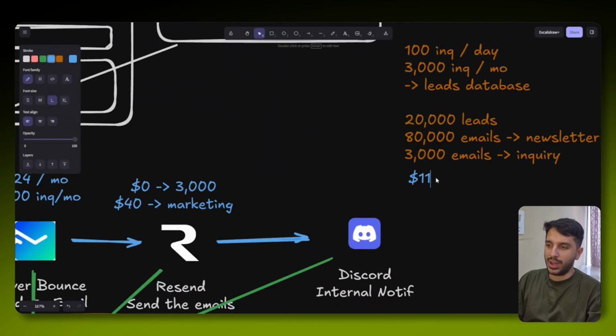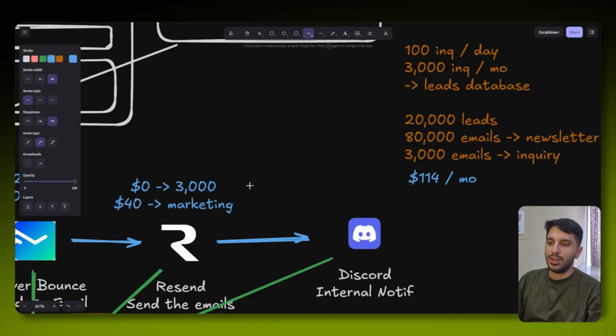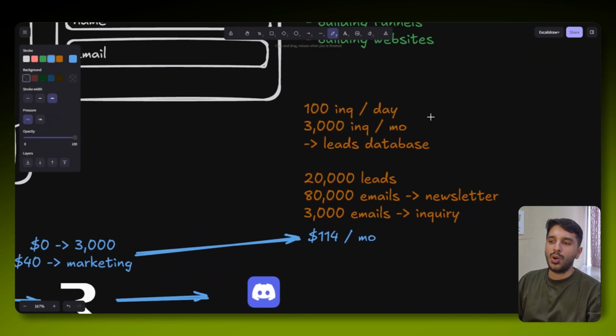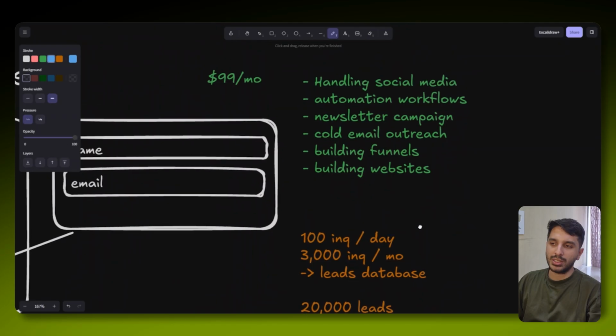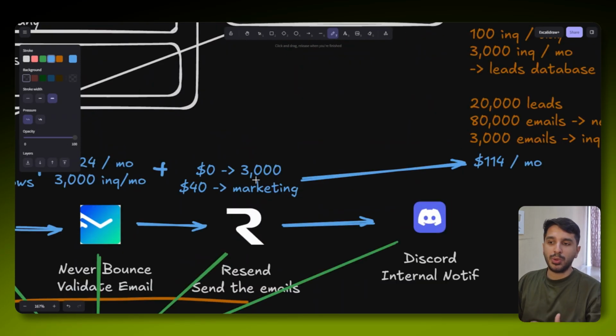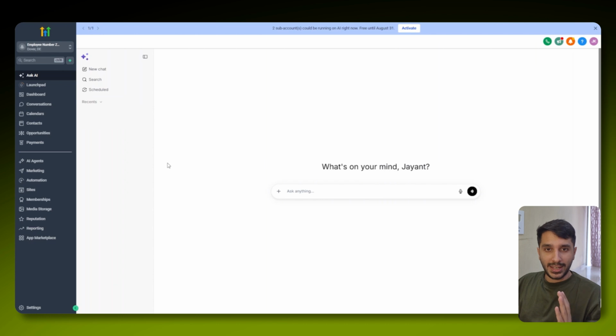That's a total of $114 per month from all of your subscription tools. Even if you use GoHighLevel for just sending email broadcasts, I think it's way cheaper at scale compared to other platforms that charge you per email. Now let me show you exactly what the dashboard looks like and what it means to embed forms.